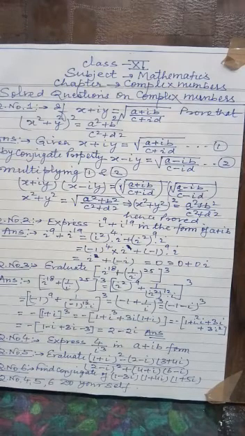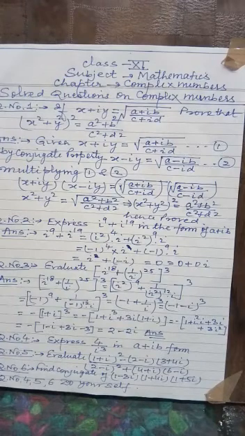Then question number 2, express iota to the power 9 plus iota to the power 19 in the form of a plus iota b. So iota to the power 9 plus iota to the power 19 you can write in terms of iota square as (iota square) to the power 4 into iota plus (iota square) to the power 9 into iota. But you know iota square is minus 1, already explained, so (minus 1) to the power 4 into iota plus (minus 1) to the power 9 into iota, putting the value of iota square here also. So minus 1 to the power 4 is plus 1, 1 into iota is iota, and minus 1 to the power 9 is minus 1, that is minus iota, and iota minus iota is 0, and in the form of a plus iota b it is 0 plus 0 iota. A is 0, b is 0.